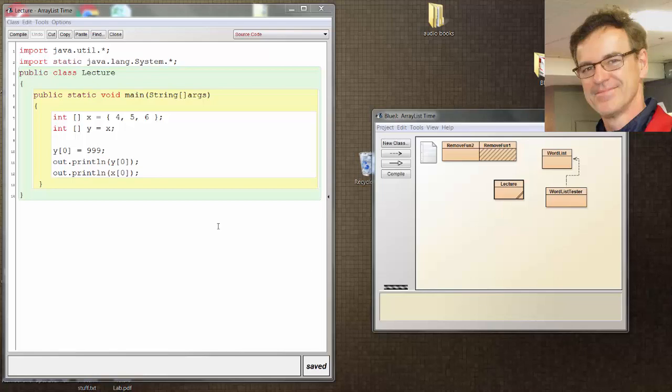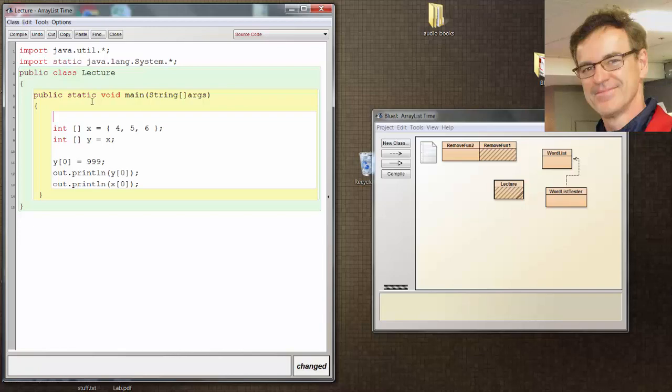Today in lecture, we revisited a really old topic, probably back in November, maybe October, when we first did arrays. First of all, arrays are objects, so you can make them with the new keyword. You can say int[] z equals new int and give it a size. Since we can use the new keyword to instantiate them, it should be obvious that they are indeed objects.